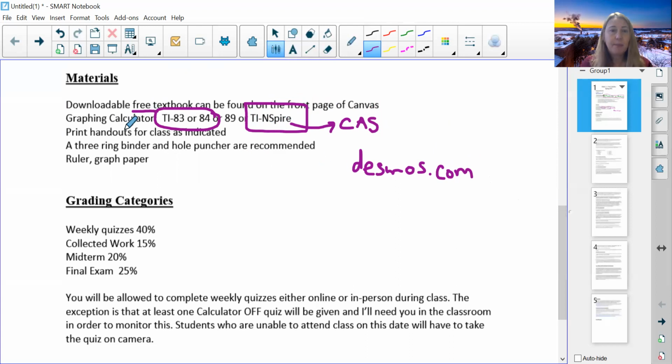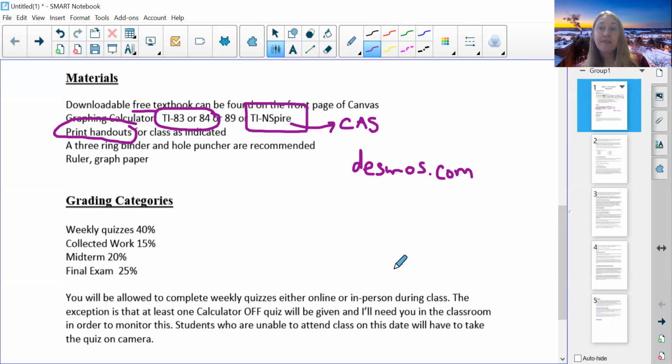So I said I was going to take a bite out of your printer budget. There are many handouts that I'm going to ask you to print. It's not that they're guided note sheets the way your high school teacher did, but I give handouts with the examples. I feel like that's more efficient use of time than if you're not copying down the examples as I write them up. So you'll be taking notes, which you should have on loose leaf paper, and then we'll be doing the class examples from the handout.